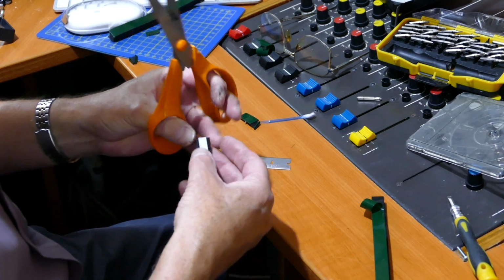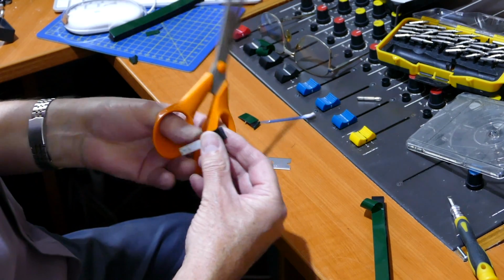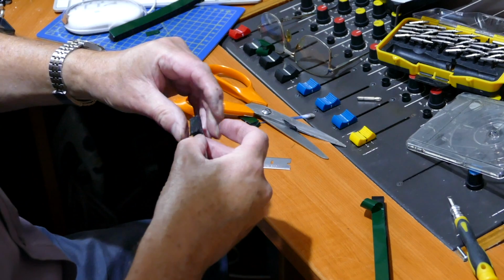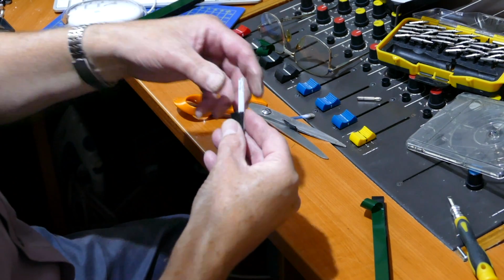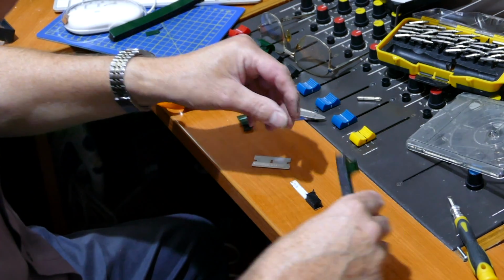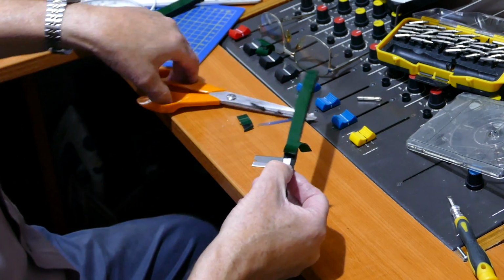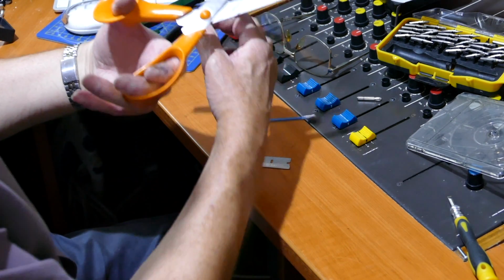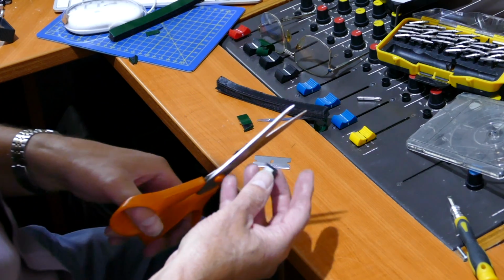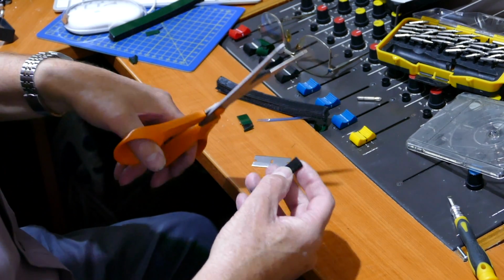Trim it, and now you're going to have to trim it all the way around. One there. And one there. And then presto, you have one replacement pad there. Do the same the other side, because you really want to be able to do it both sides. And yes, it's messy. That's why I tend not to do too many of these days. Plus there's no need to, really. Trim it there. Trim it there. Looks fine.